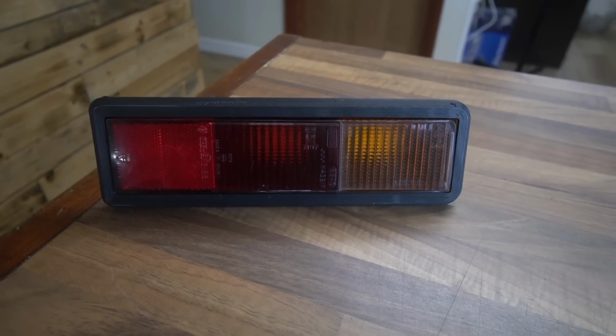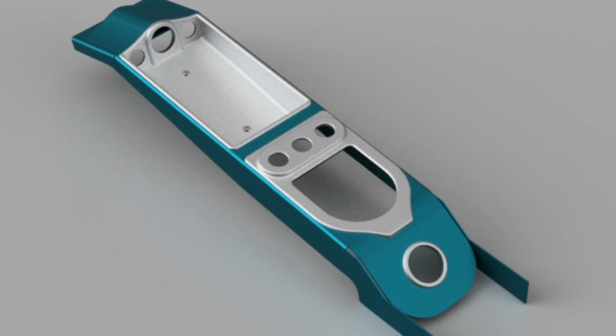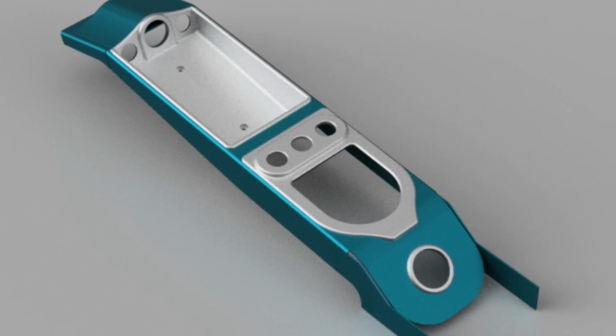There's also been work on finishing the centre console design, and we've just done a quick folded mild steel version of it just to test fit it. That's looking pretty good.